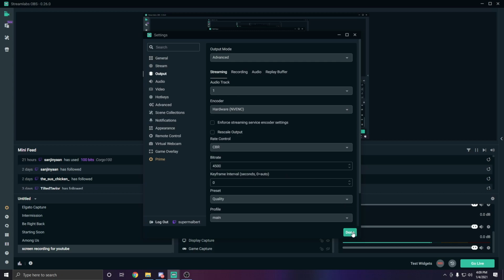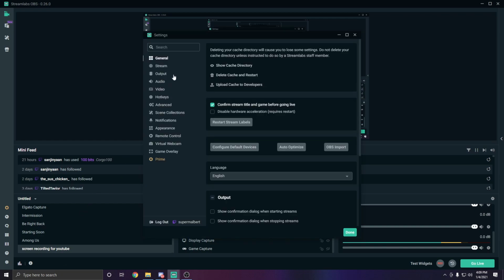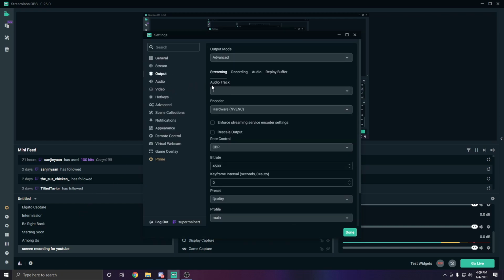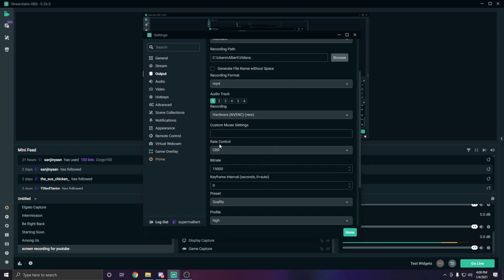And after you do that, just click done. Now if you want to do this for recording, it's pretty much the same thing, slightly different though. So I'm going to show you. So click again to settings, output. This time click on recording, and if you scroll down a little over here where it says rate control, again make sure it's at CBR.